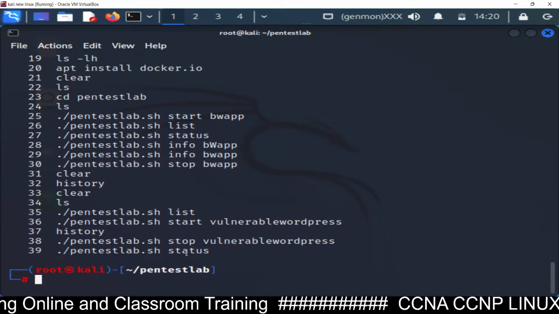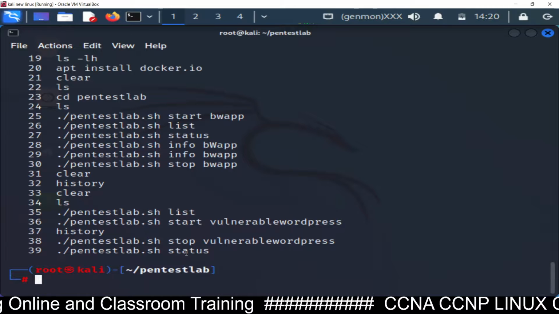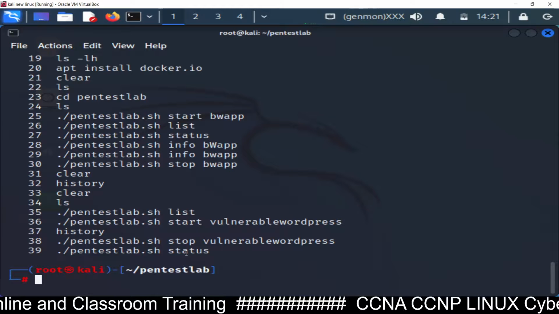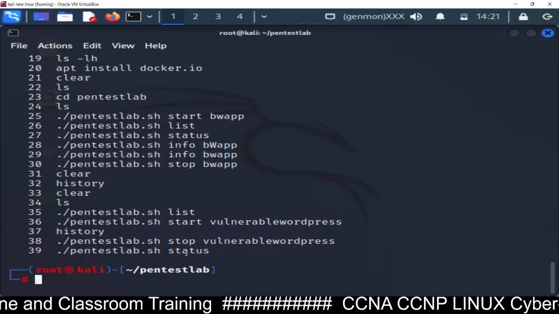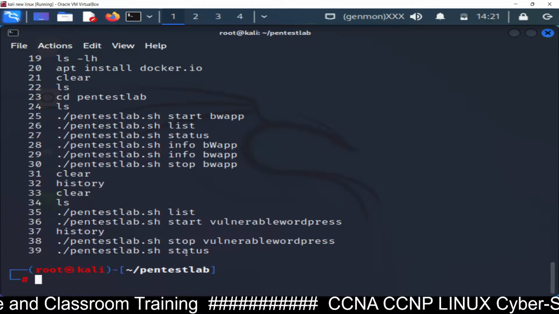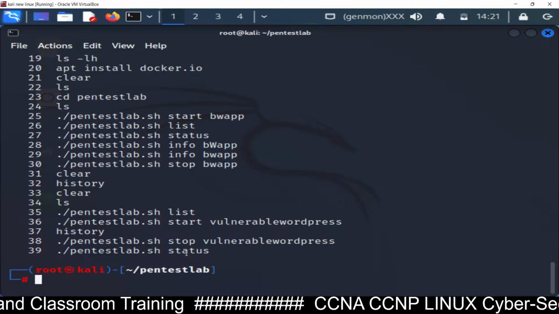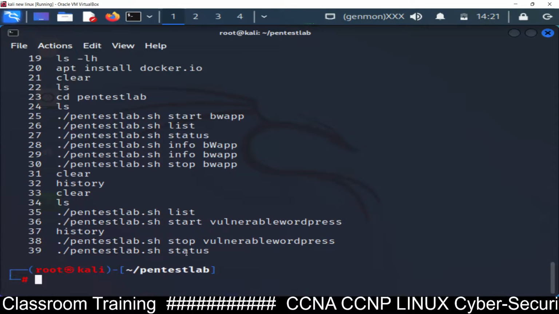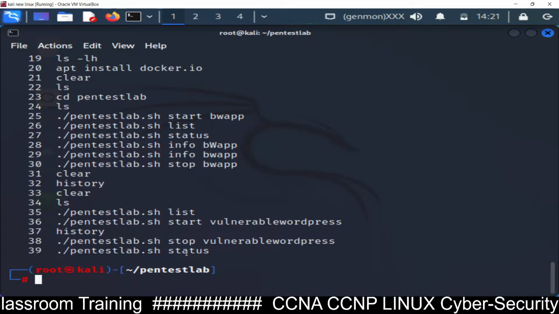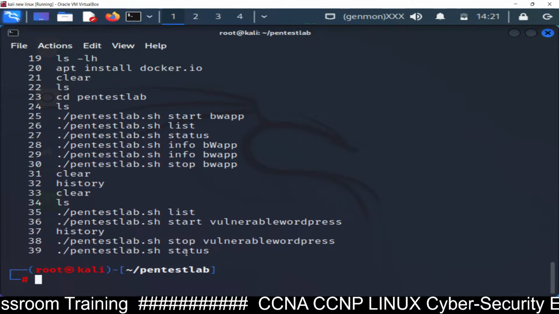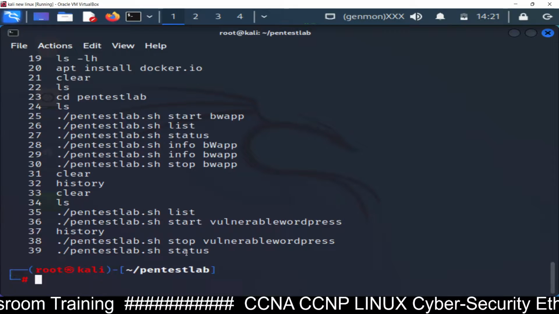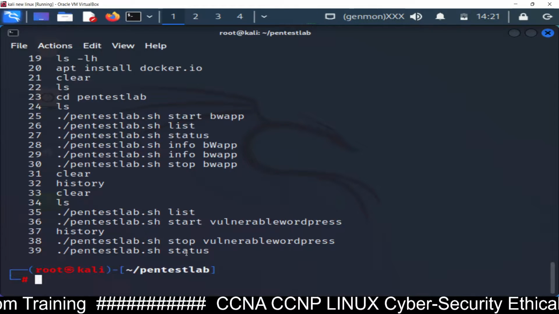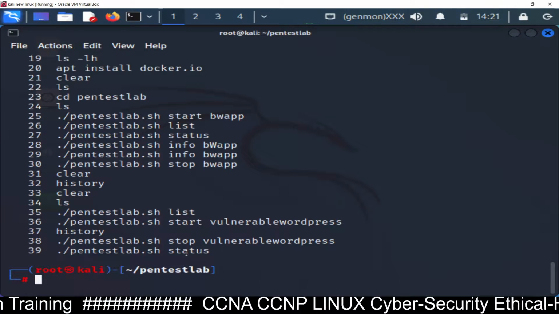So what are we going to learn? We are going to set up WebGoat using Docker. What is WebGoat? WebGoat is a deliberately insecure application which is used by penetration testers, cyber experts or developers to find the vulnerabilities commonly found in Java. If you are developing a Java based application, then this tool is for you.